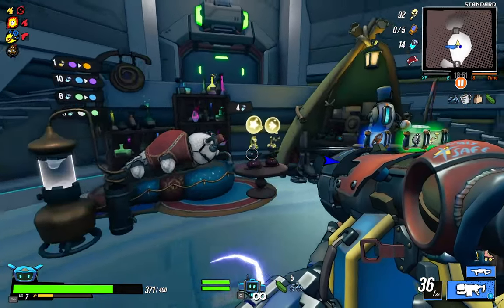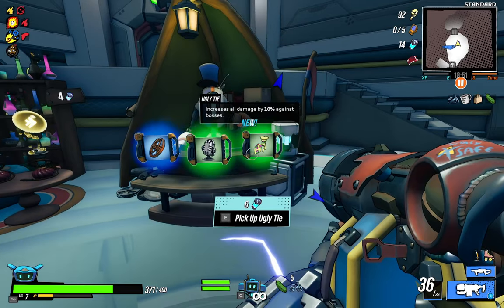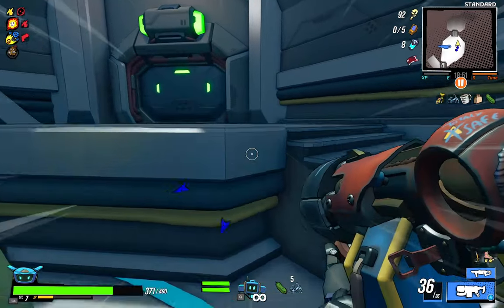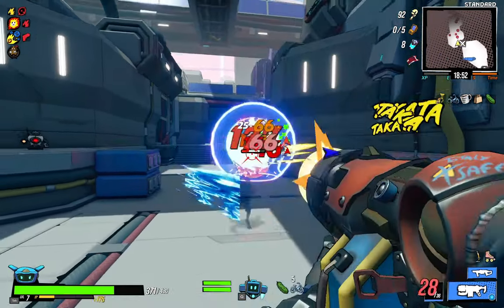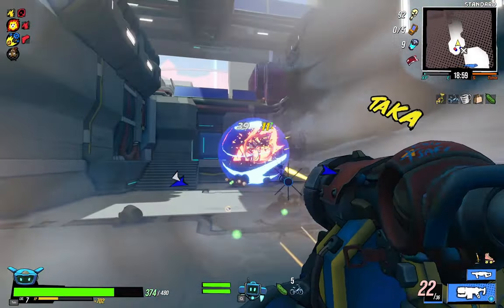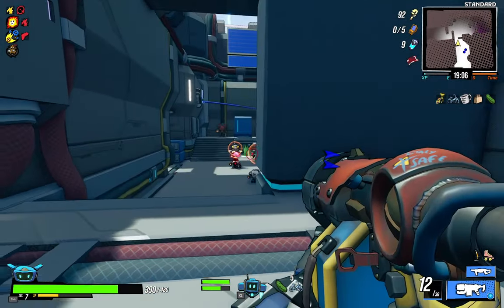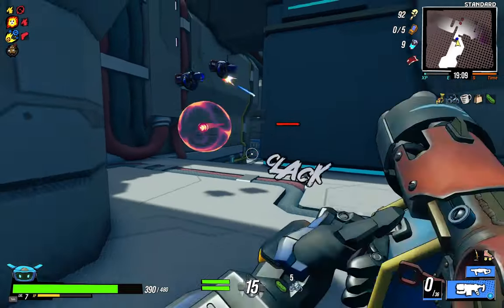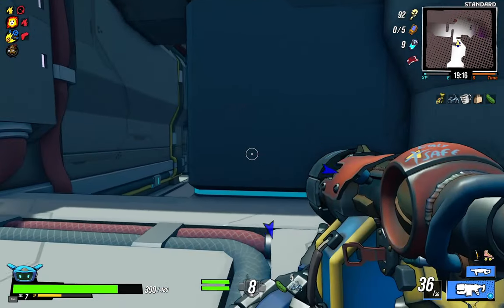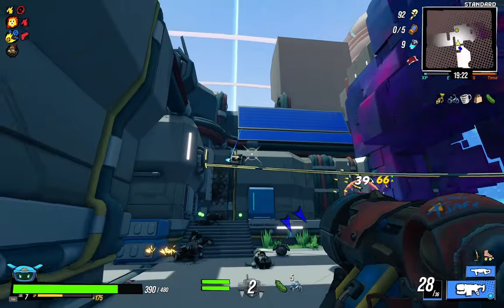I don't think we're spending any of our resources here. Upgrade this... That's a little tempting. Swapping weapons? No, we're not into swapping weapons. All damage against bosses. We'll grab that. I think this gun feels like it's hitting a little harder for us. Okay, somebody's bouncing around here. Bouncy boy, we don't like you. Yeah, this gun feels like it's doing very good for us.